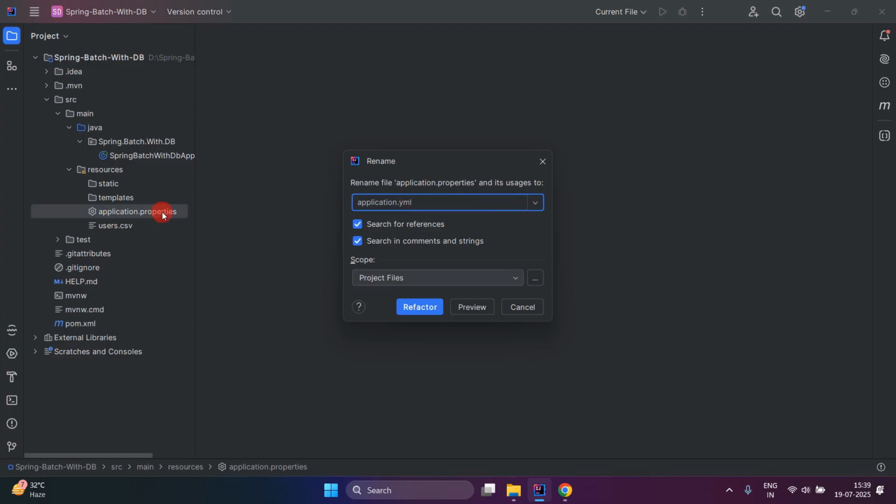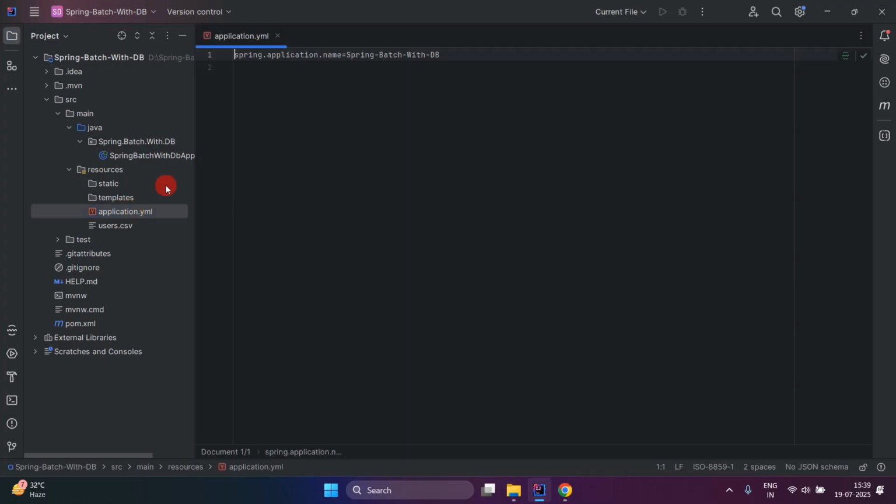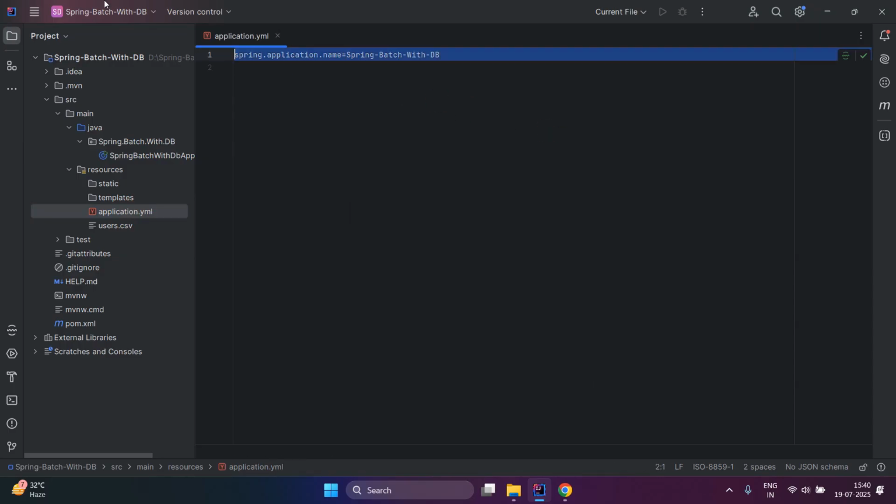Just write YML and then refactor. So this is the format of application.properties, and I'm going to copy this name and write it in hierarchical structure.